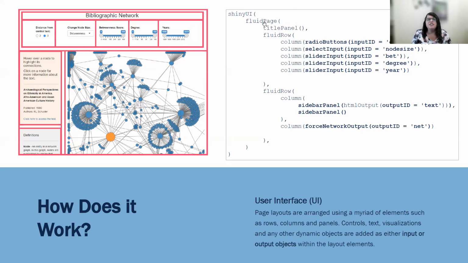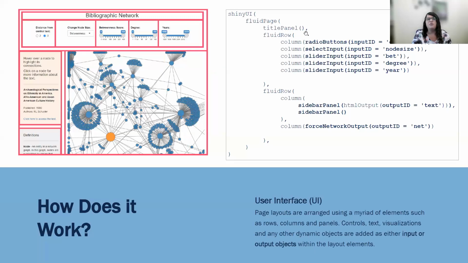Usually, the first thing inside of that interface is something we call a fluid page. A fluid page is just responsive. It's a responsive web design element, so that when you resize the window of a browser, it's going to resize the page. And if you have a background in web design, it really does help with Shiny, because you sort of have this intuition as to how we build these layouts. We have boxes. Those boxes can go inside other boxes. They can exist in rows and in columns. And so Shiny allows us to add those different layout components to the interface.